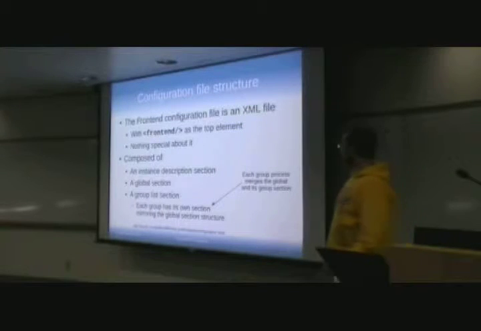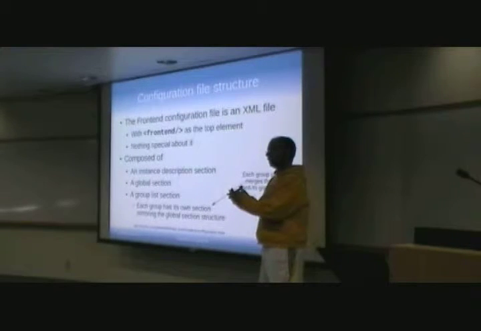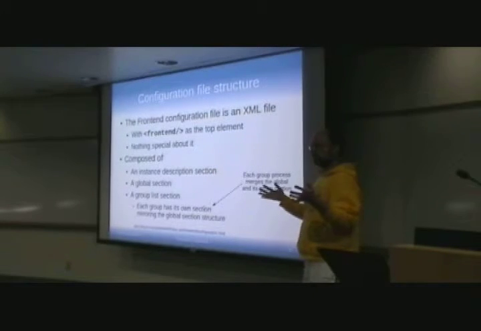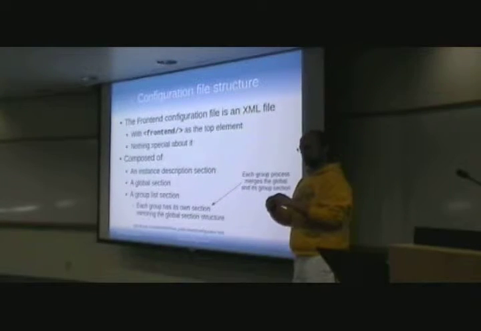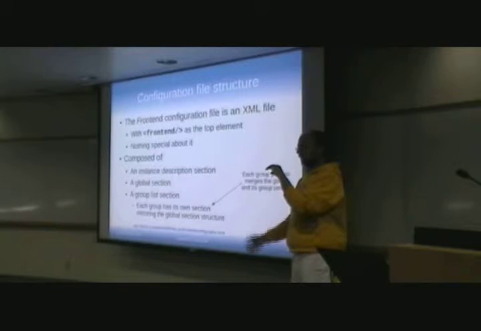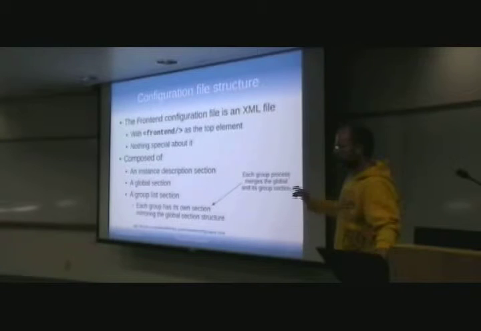Oh yeah, and another thing, the global section and the group sections are tightly related, and the information is merged at the end. If you remember, the front end is really composed of many groups, and the groups are the ones doing the real jobs. So when a group starts up, it reads its own section and the global section, and merges them together. How it is merged depends a little bit on what we're talking about, and I'll explain that.